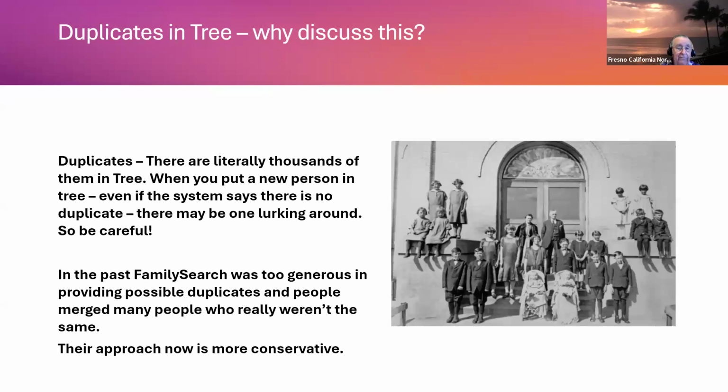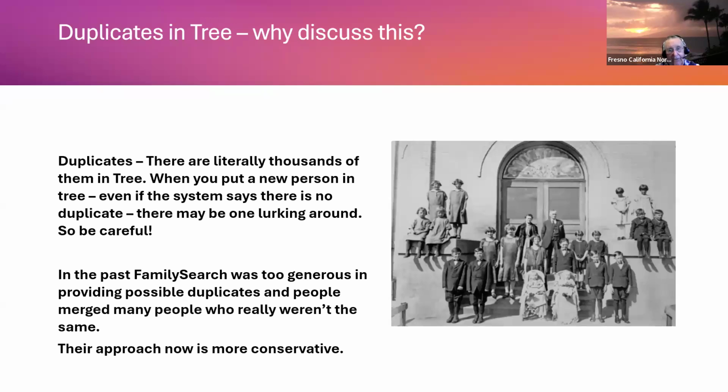Okay, and FamilySearch is being very careful about suggesting duplicates, because the bad problem was when they first came out with New FamilySearch, they suggested, well, we'll be real generous with it because people will know enough to know that if it's John Smith and Steve Jones, those aren't really duplicates, even if we say they are.